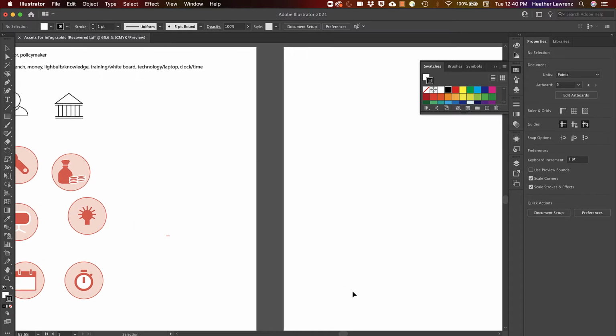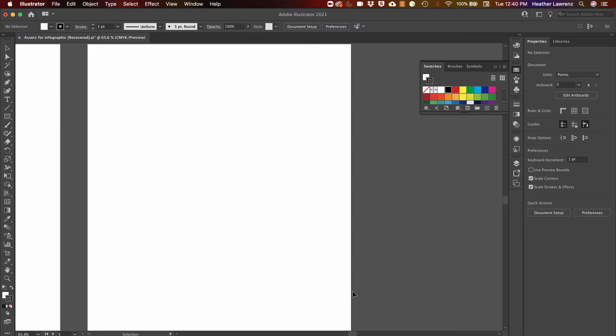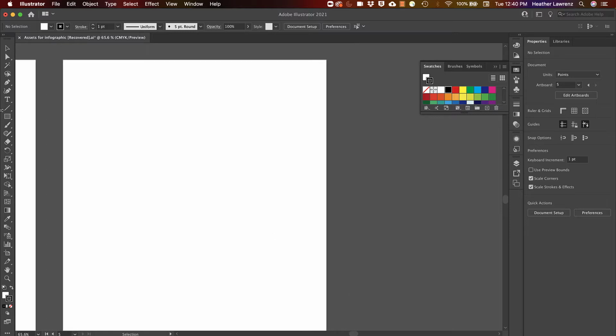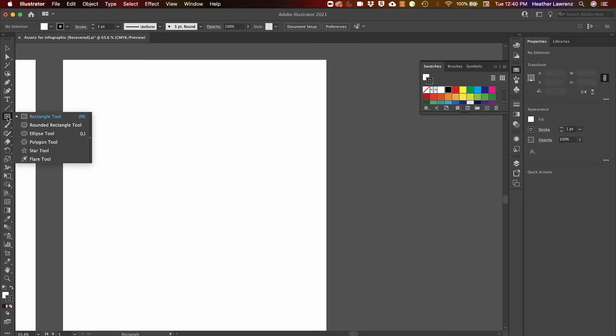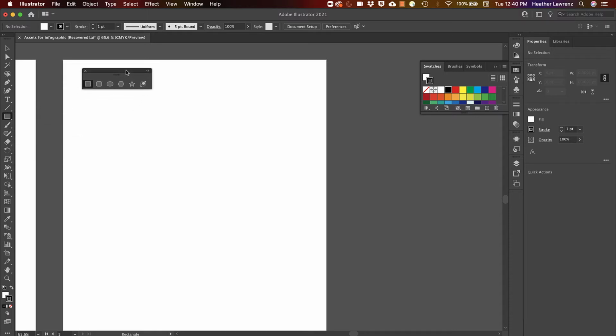So over to our clean artboard, and my first to do is to pull off my tools. I'm just going to click and hold, let that go, and we now have a floating tool panel. Most graphics that you'll design will be based on basic geometric shapes, so here are some basic shape drawing techniques.